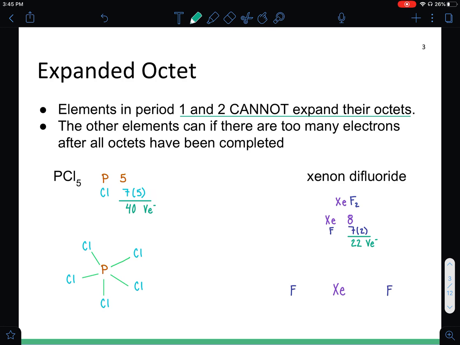And I know that chlorine wouldn't be the one to do this just because phosphorus is in the center, since it is the least electronegative element. That is why it ends up being the one that expands its octet. All right, but we still have 30 more electrons to place, so let's put those in. 1, 2, 3, 4, 5, 6, 7, 8, 9, 10, 11, 12, 13, 14, 15, 16, 17, 18, 19, 20, 21, 22, 23, 24, 25, 26, 27, 28, 29, 30. So 40 total electrons, and the expanded octet is on phosphorus.